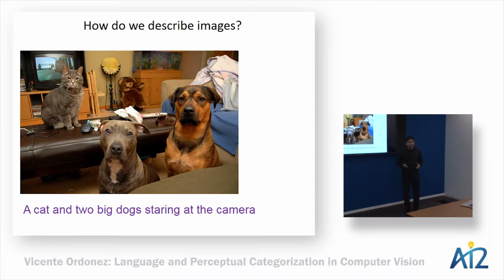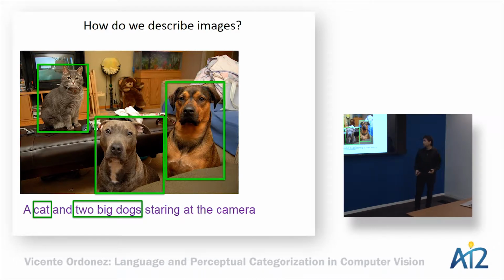And you might think that there is less information here than in the outputs that I showed you before. But there is also complementary or extra information. If you notice, the descriptions usually don't mention all the objects in the image. There are things in the background that maybe are not even worth mentioning. So here, the cat and the dogs are mentioned, but a lot of the other background stuff is not mentioned. So there is a notion of object importance in language.